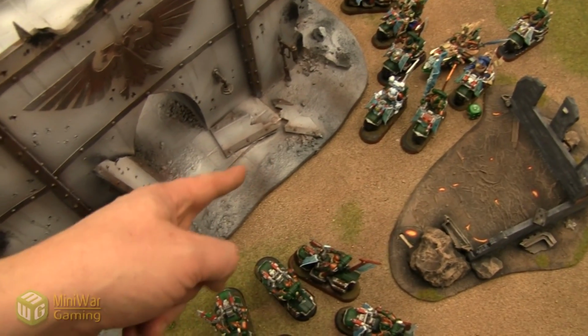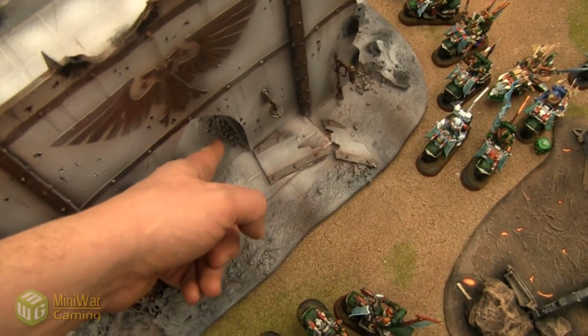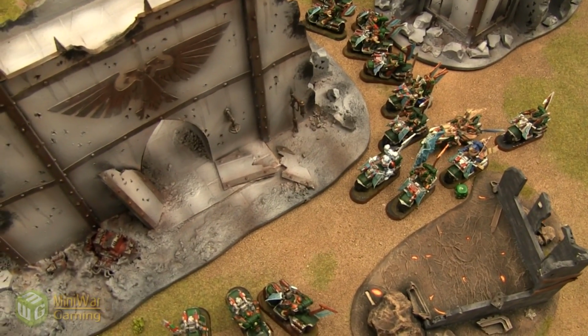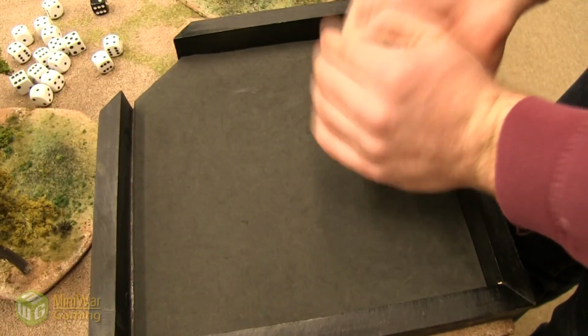When he hit and run, I was supposed to be able to move d6 inches, which possibly would have been able to put me into cover, which might have made him survive that encounter. Probably would have made him survive that encounter. So lesson learned. 4 shots in the assault cannon.